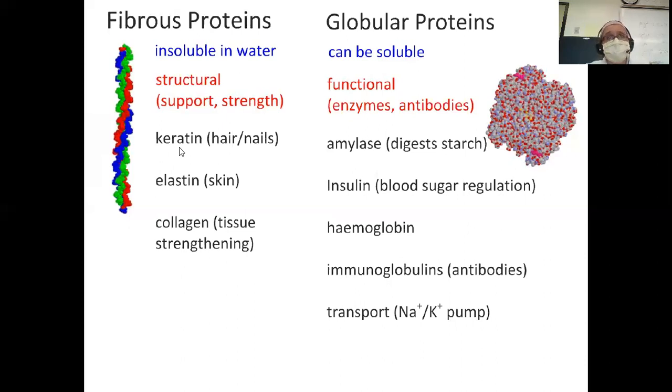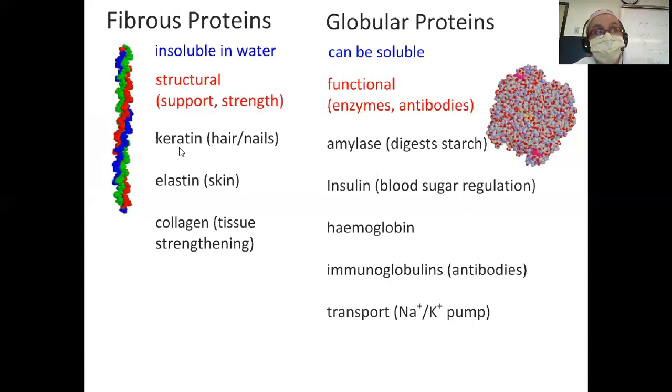There are elastin fibers that can be found in the skin, for example. Those are stretchy. And then there are also collagen fibers, and that's for strength. So collagen, for example, we were talking about bones earlier. Collagen is found all throughout the bones to give a scaffold for the calcium salts to kind of glom onto. So that bones are strong, but they're also flexible in a way too.